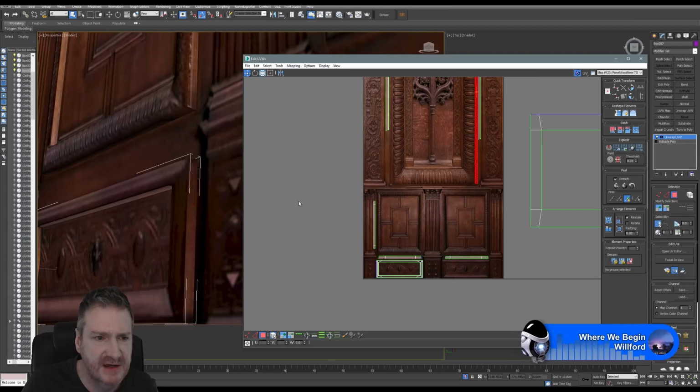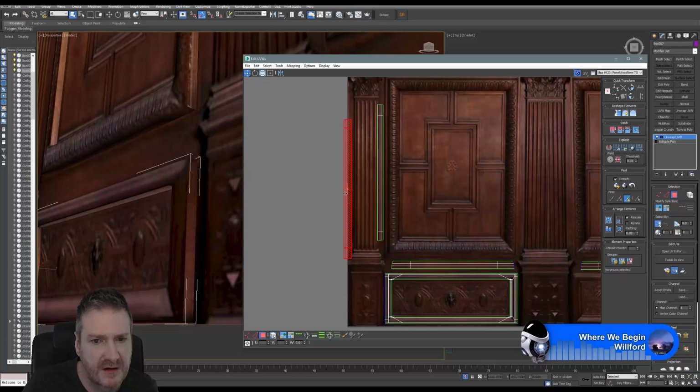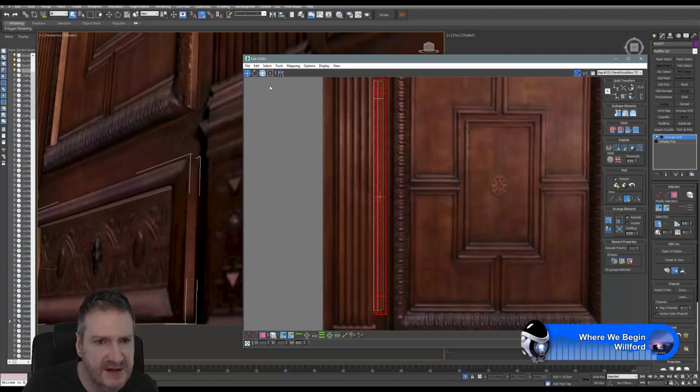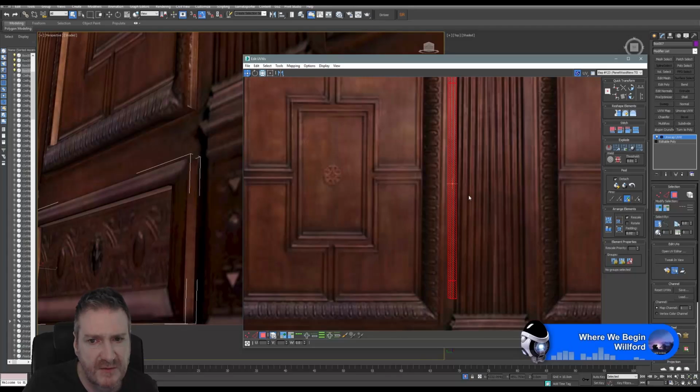So let's grab this piece here, which is the opposite side. And again, I'm going to scale it down in the height. I'm actually going to place it over this one just so I can get them relatively the same size. But again, I don't want to overlap my UVs, because if I do want to paint up anything in Mari, I don't want my UVs overlapping, so I'm just going to move that one to this side here.